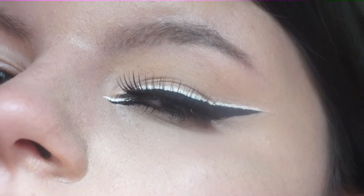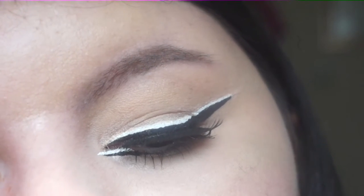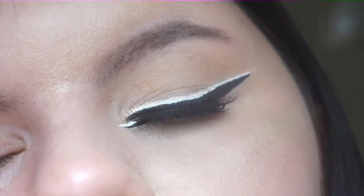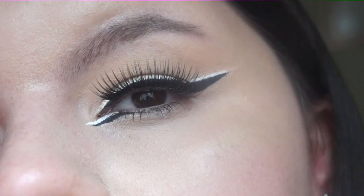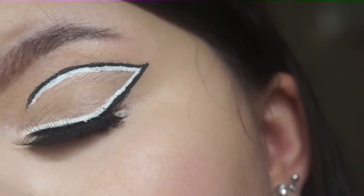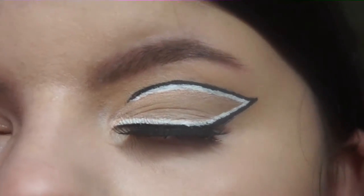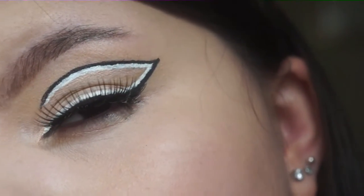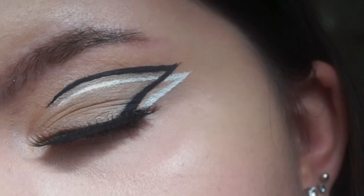Now I've completed all 3 looks, which one's your favourite? This is look number 1. And this is look number two. And this is look number three.